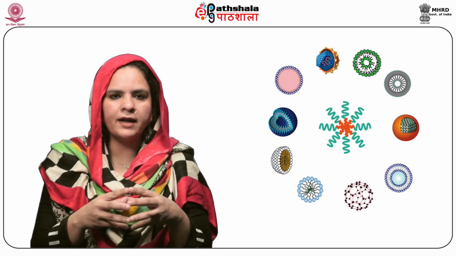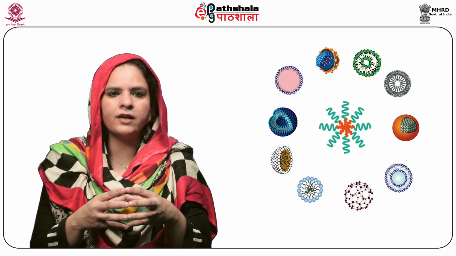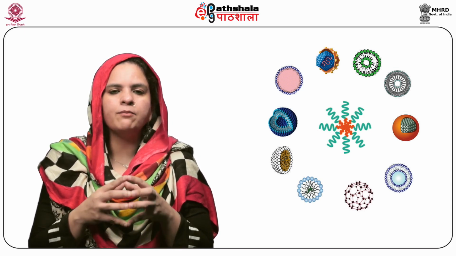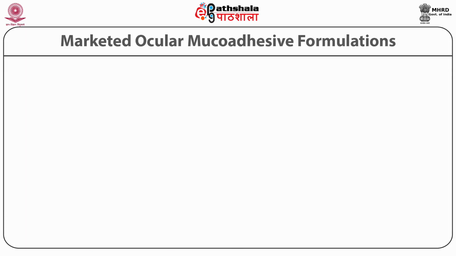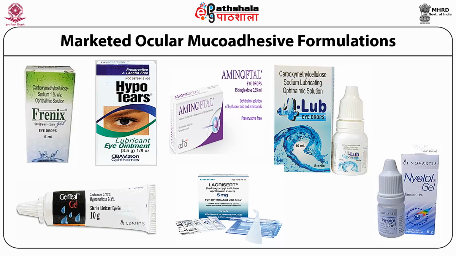Primarily also, maintaining the low viscosity through pH regulation in the range between 4 to 5 may result in patient unease and mild lacrimation affecting the treatment. My dear students, in front of you, you can see the various marketed ocular mucoadhesive formulations, which can include something like the Hypotears, which is used as a lubricant eye ointment. Then you can have this Lube eye drops, which primarily consist of the carboxymethyl cellulose sodium as the basic polymer, and many other things which are available in the current market.